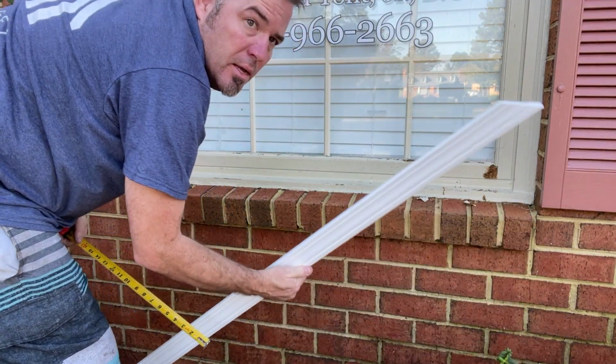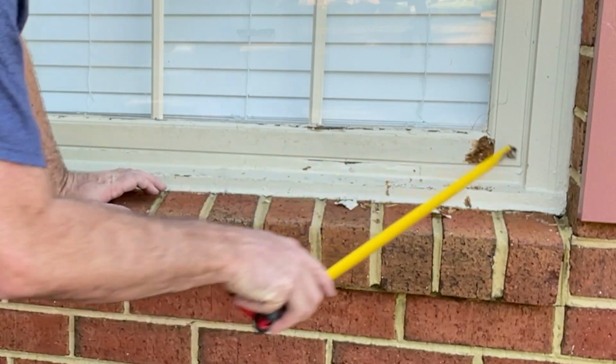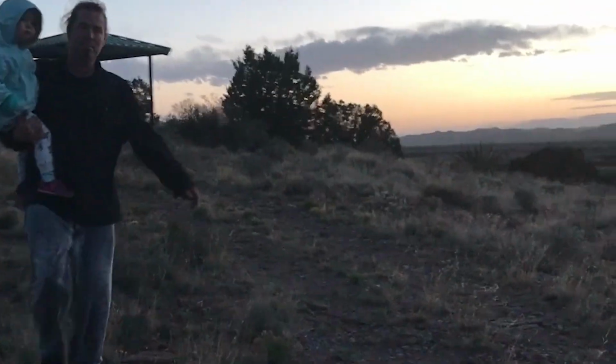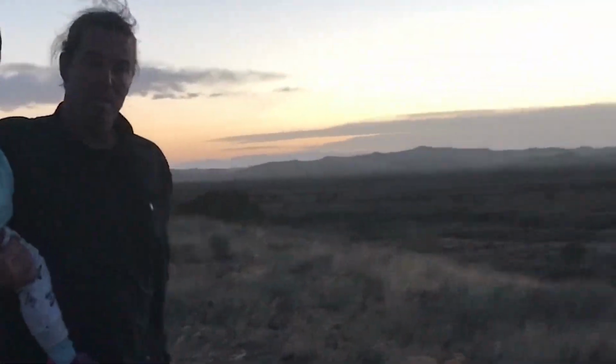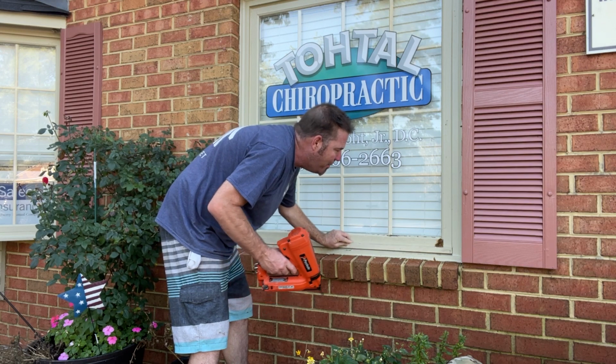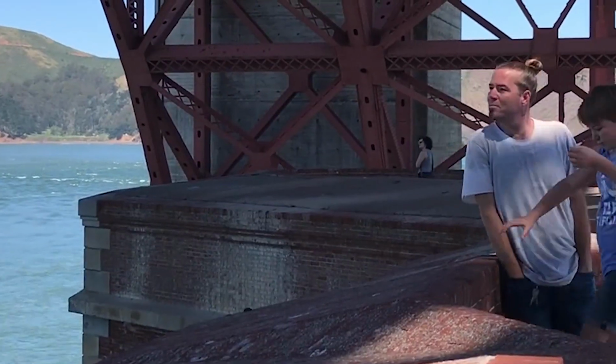And whatever fun looks like to you. Fun is interpretive. For me, it's traveling. We like to travel. However, here they've got a little tall spot. Owning my own business means I'm able to teach someone to do what I do and then be off on trips with the family. I've got 2 1/2-inch nails. I don't want this to blow through the other side of my window. My favorite was our coast-to-coast road trip from Virginia Beach to San Francisco and back.